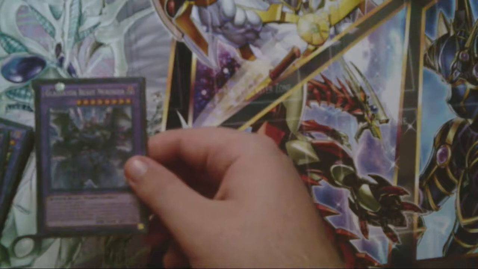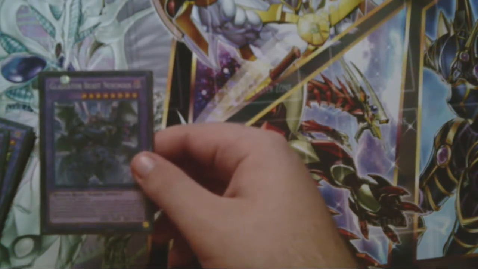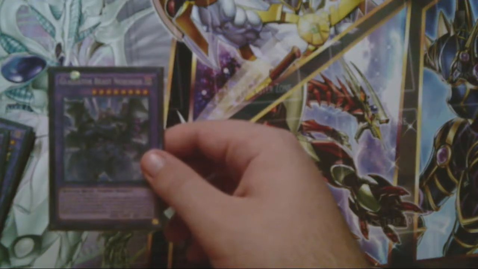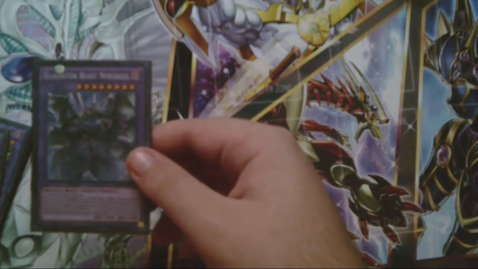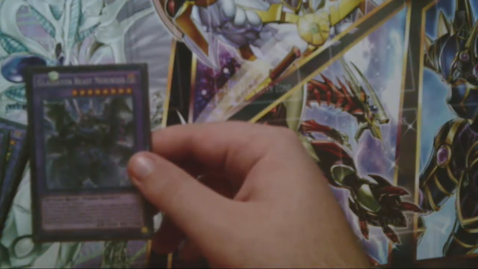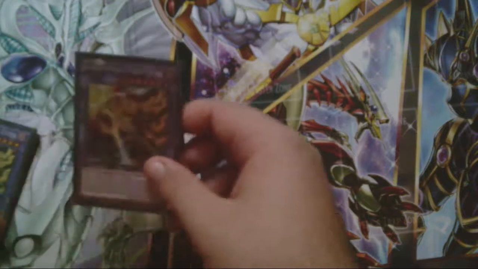Then we got Neurokius, which is the most generic one, taking only 3 Gladiator Beast monsters without any specific ones. It cannot be destroyed by battle, and if it attacks, pretty much just Gladiator Beast effect. Yeah, fairly straightforward. And yeah, can tag out into 2.